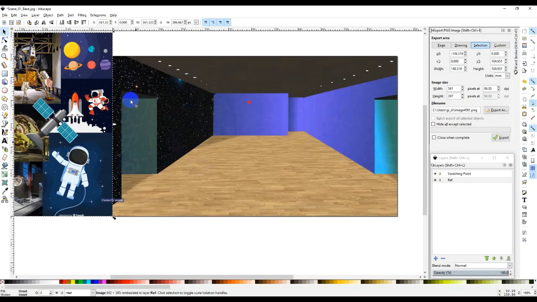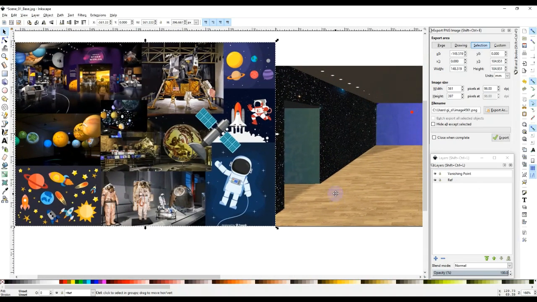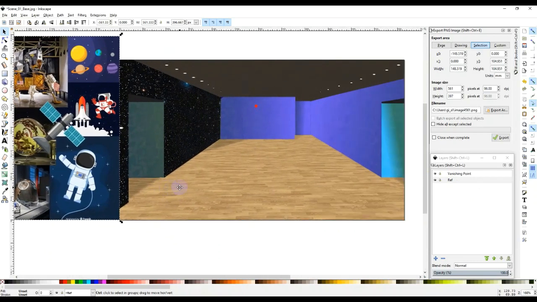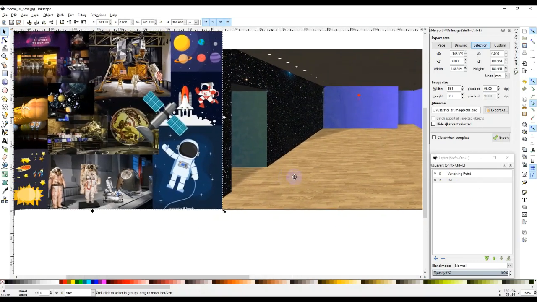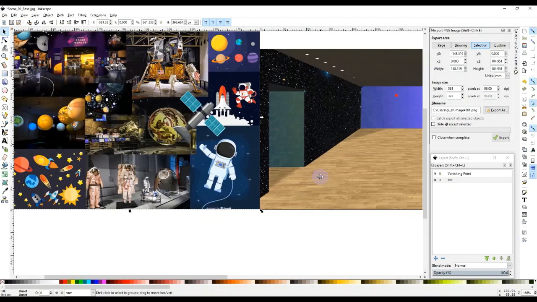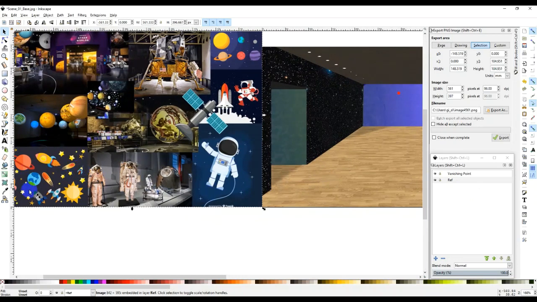Okay, so that we're only ever going to export what's on the canvas, but what I can now do is be jumping across, having a look at my reference all the time to get inspiration or see the sort of things I'm going to do. Because the first thing I'm probably going to do is make a little cabinet with rockets in, then I might make a satellite, probably use this as an example, but something along those lines.